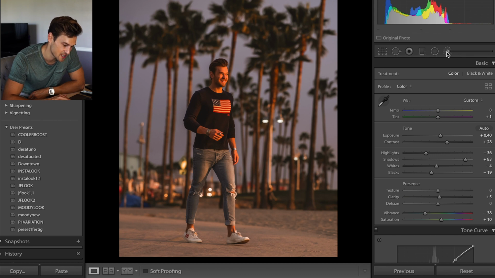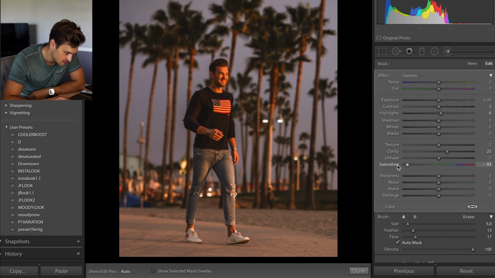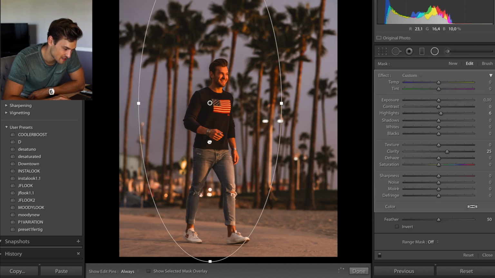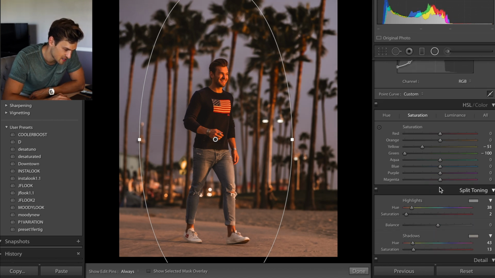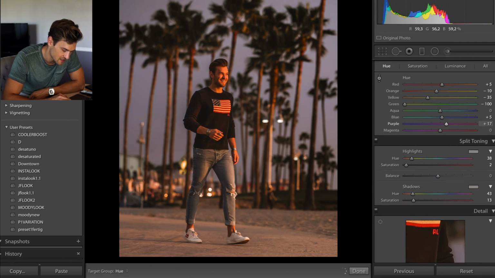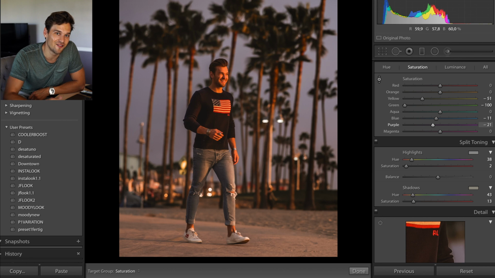It's also a little bit annoying in this picture, this blue right here. I feel like it's just distracting, so I'm gonna select the brush tool, desaturate it, maybe use the radial filter, maybe decrease the blacks a little bit, and also this sky, I don't like this bluish. I think we can make it a little nicer, maybe desaturate it a little bit and make the sky a little bit more green. So now we have a really cool sunset Venice Beach shot.